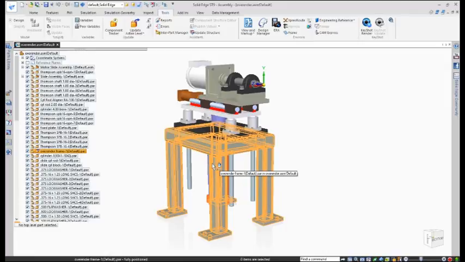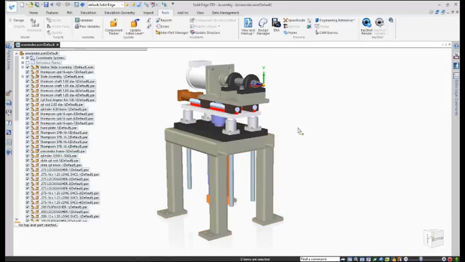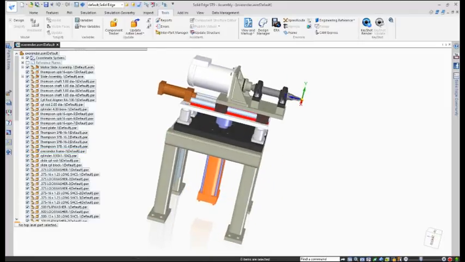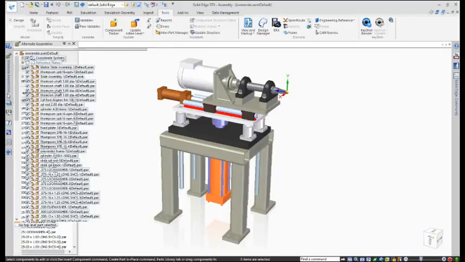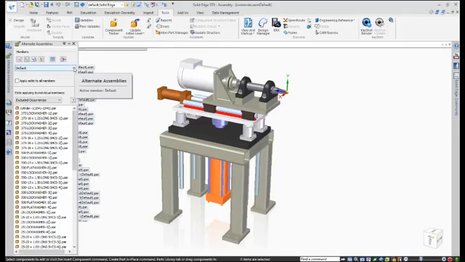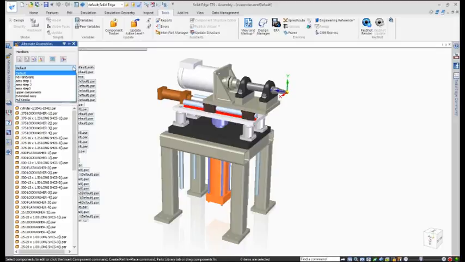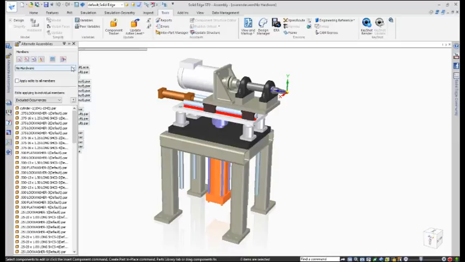This is the over-ender assembly file that we translated from SolidWorks. One of the cool things about this is that we still keep all the configurations. There's configuration 1. Here's configuration with no hardware.